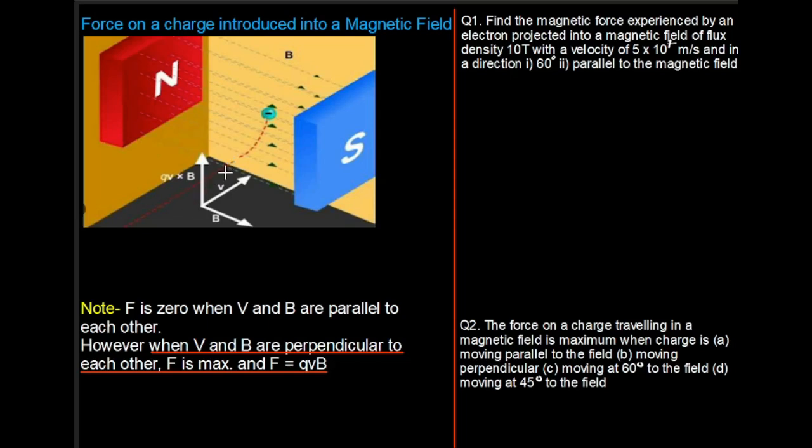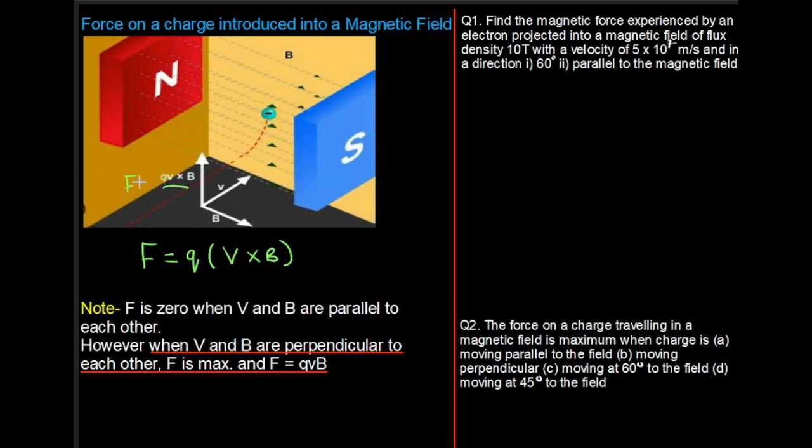That's why in this diagram it is illustrated like this. You have the charge, this is the path of the charge introduced into the magnetic field. Once it gets into the field, you see that it will tilt upwards, or it will start moving upwards. This is due to the presence of that force. So a charge introduced into a magnetic field experiences a force, and the magnitude of that force is mathematically given as Q multiplied by the vector cross product of the velocity of the charge and the magnetic field strength. That's why it's written like this.